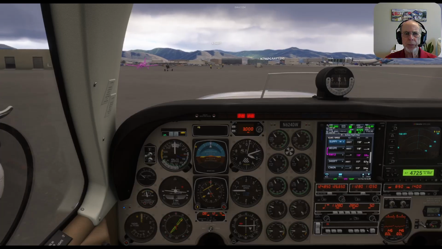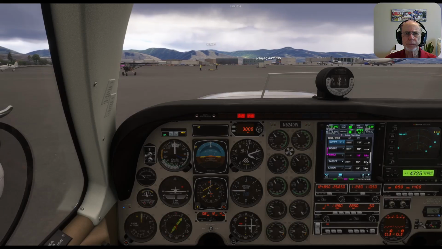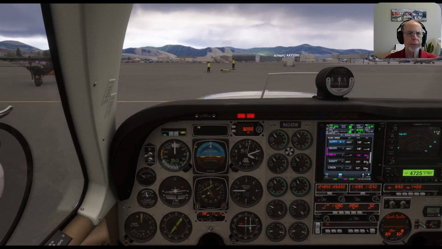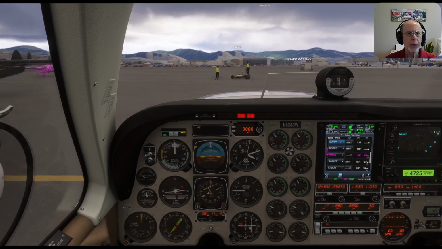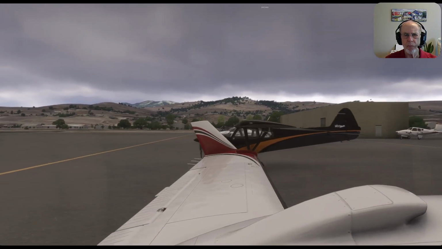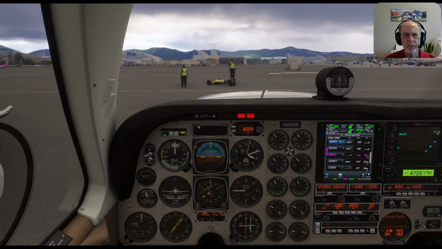I'm just going to pull up here and park. Looks like they're waiting for me there. I'm going to park right here. How's that for parking? Alright, let's shut things down.